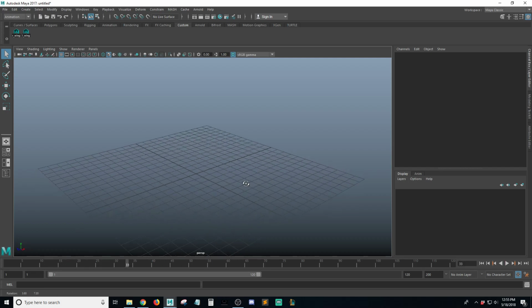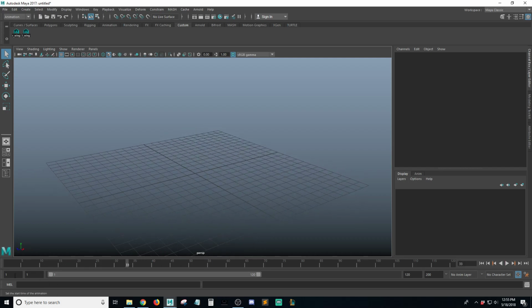Whenever I have an object in here, I'll go to the beginning of the timeline and set a key on the object, and then I go later in the timeline, and there's another key, and then I can scrub back and forth to see the animation. So that's the timeline. And then here's the time setting. If I want to set this from frame 1 to, I don't know, frame 40 or something, I could do that. So it's just back and forth.